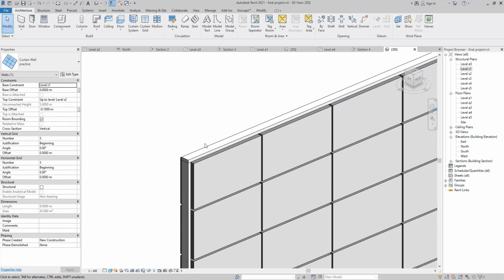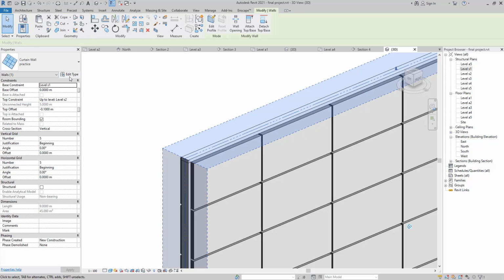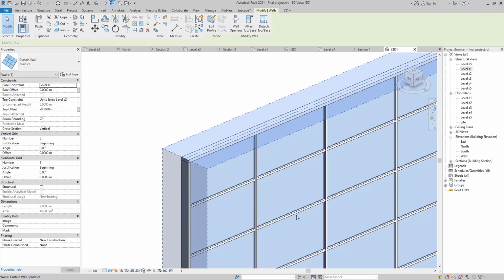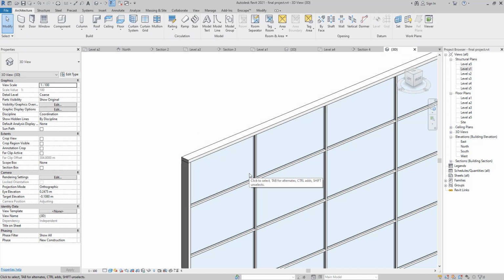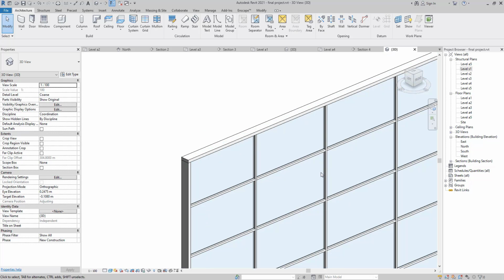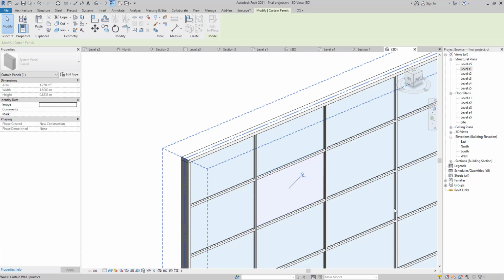Just by simply clicking our curtain wall, we can go change the default from wall to glazing, apply, and okay. So if you want to choose a particular and specific panel, by going there, clicking on tab, you are able to choose them.